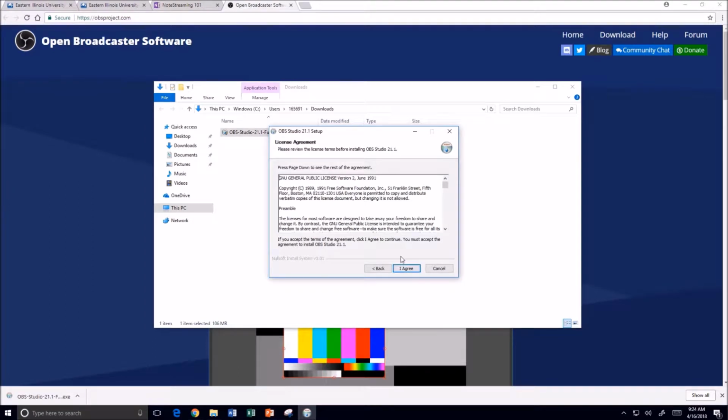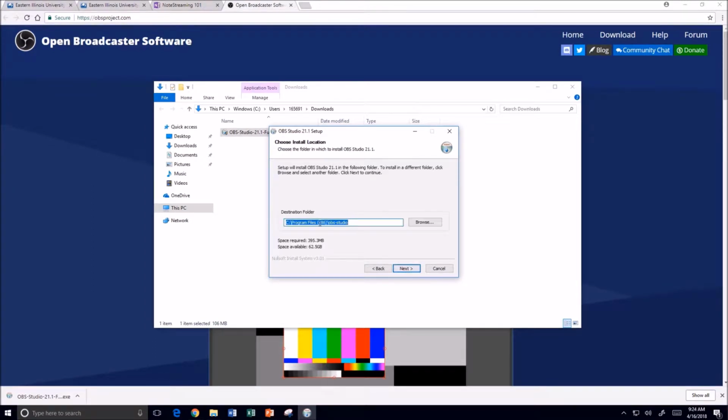It will give me a Terms of Service agreement, and if you agree, go ahead and click I agree. It will give you the path, and typically things go in program files, so we'll leave that by the default. And whatever browser plugins that you may want to add, I'll just accept the defaults here. That's the reason they're defaults. They're probably the most commonly used.